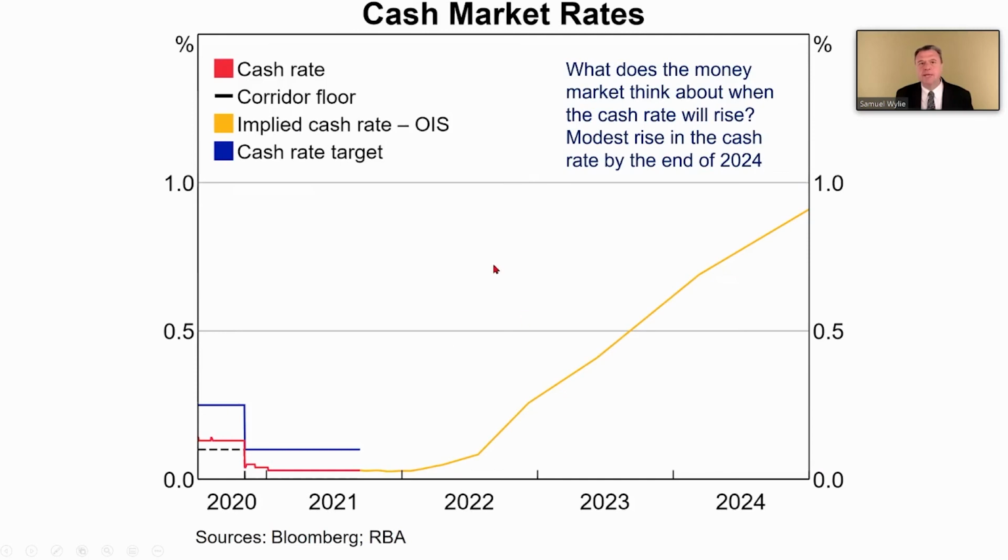Now, what do the markets think? Well, we can see from overnight index swaps. I'm not about to explain what overnight index swaps are. It'll take me 30 minutes to explain what swaps are, let alone these tricky little things. But in any case, we can back out from them what the market expects to happen to the cash rate. And the market's expecting the cash rate to still be below 1% at the end of 2024. So even the market, which is usually more bullish about increases in interest rates here, doesn't think that.